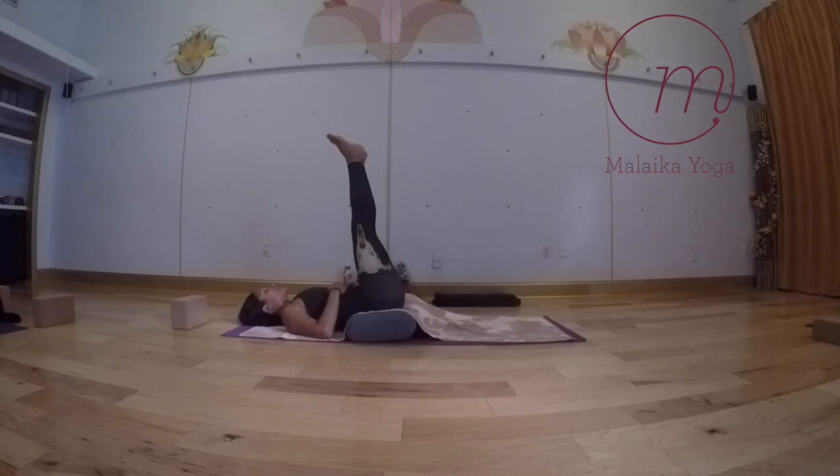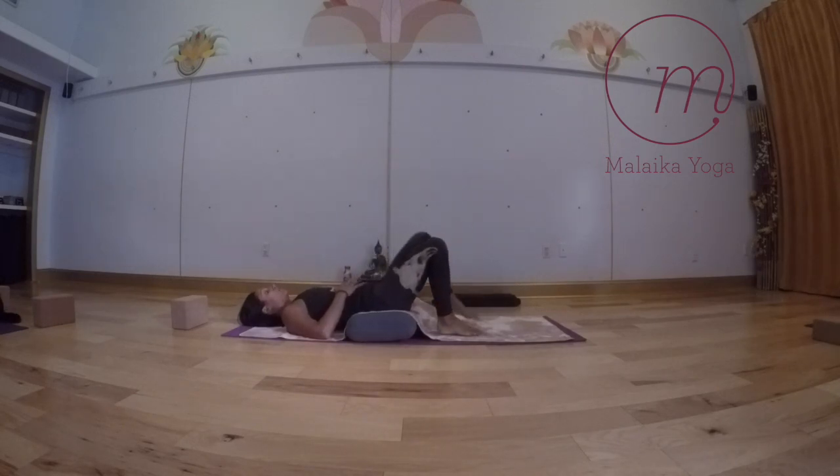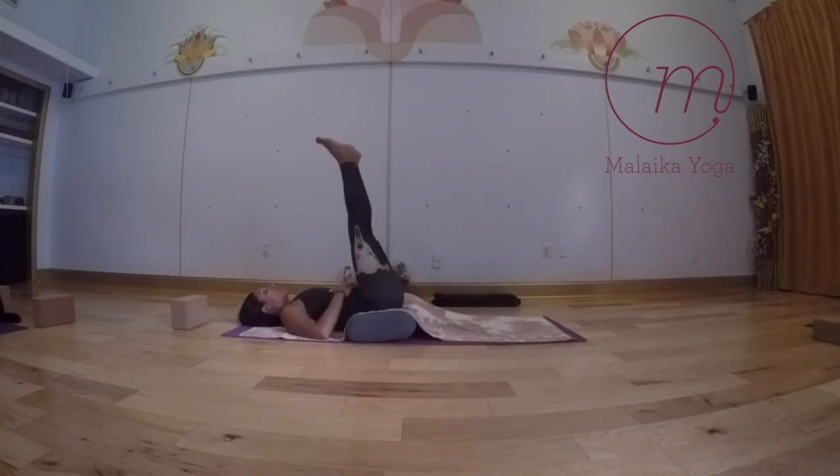Watching the belly gently lift and lower as the breath moves in and out. Navel rising and falling. At any time, you can lower the feet back to the mat. We'll be here for about another minute with the legs raised, but if you need to at all, just simply lower the feet back to where they were. Totally fine. Cooling and calming, noticing a cooling sensation. Reversing the effects of your standing day so far.